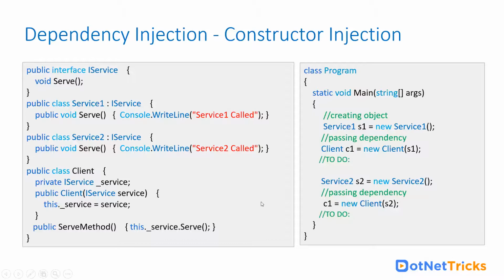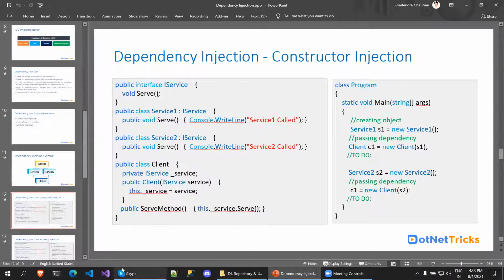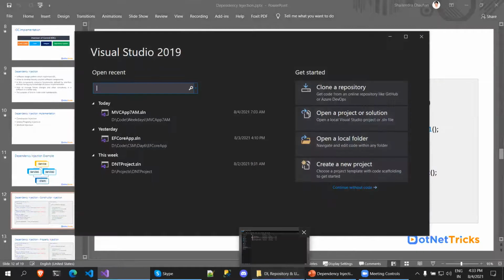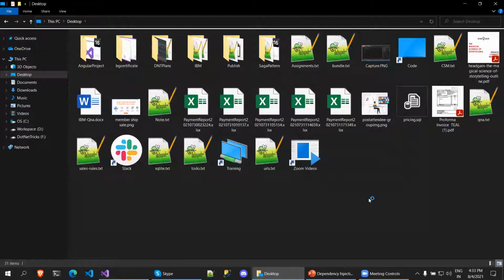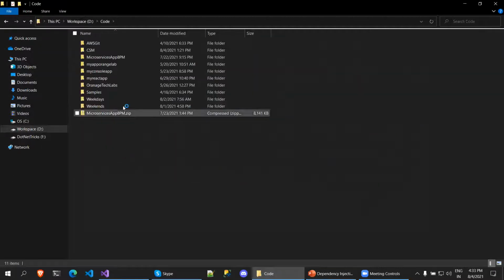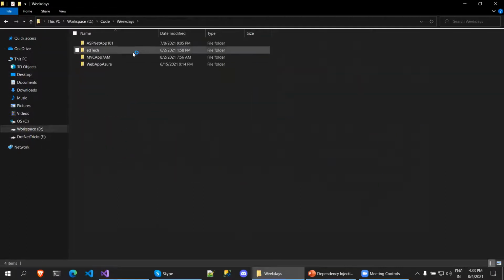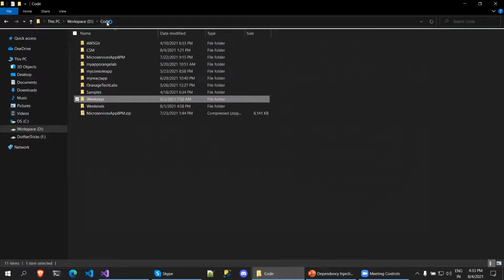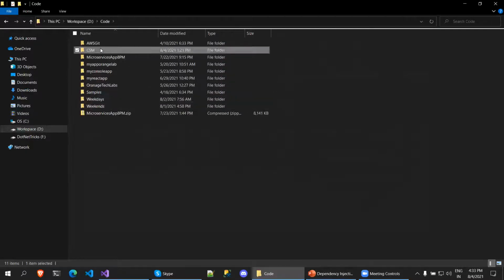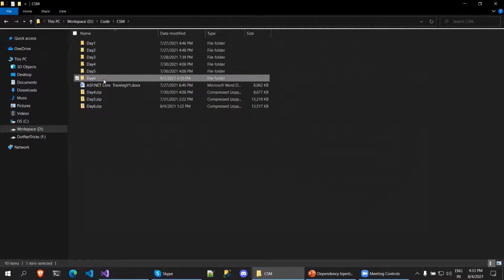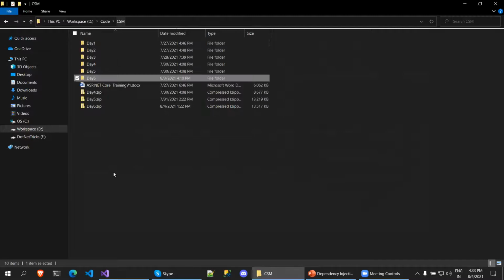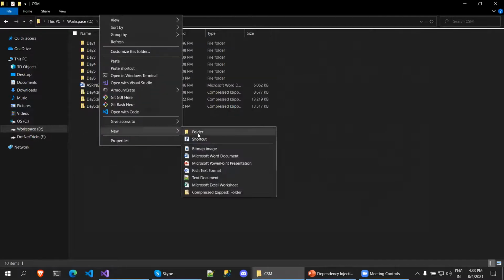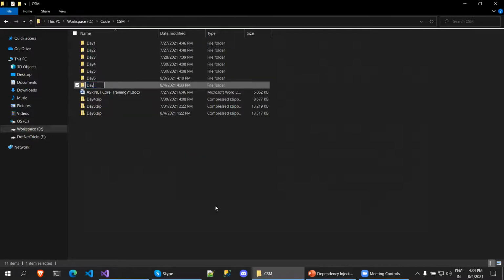Even if you look at the code level, if you open your yesterday code, can you open your yesterday code? There also we did the same thing. So we have here, let's say, CSM, and let me make one more folder here, let's say day 7.